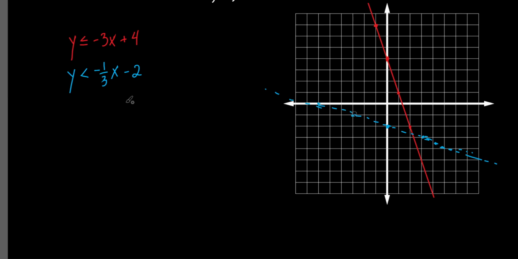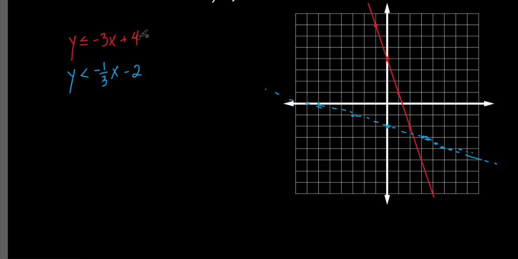All right, let's take a look at this. So it says y is less than. Everybody look at the red one. Y is less than or equal, right? So where is the less than on this red line right there? Where am I going to shade with the less than? To the left. That's right. Now, if you wanted to, this would be a little extra work for you. It's not much work. But you could put 0, 0 in, just to see if that was a point. And if I put a 0 in for that, that's 0. Put a 0 in for that.